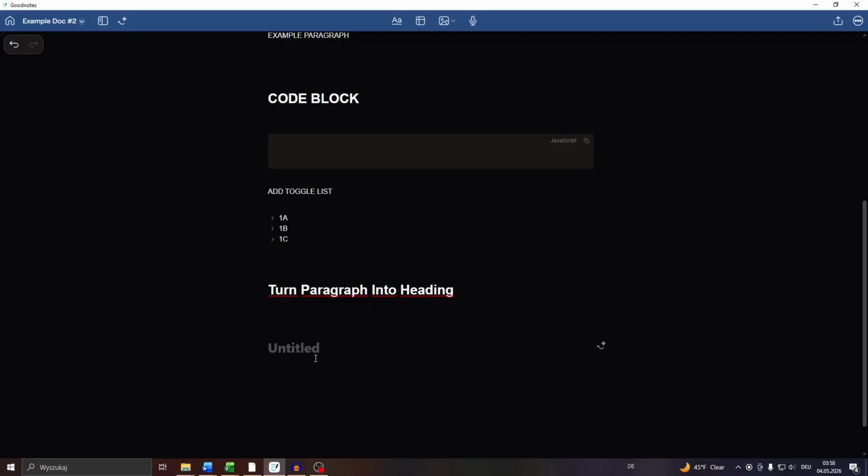So if you enter any text here, you will see that the font size will be aligned with headings, Heading 1 in this case here. That's how it works. If you skip to the next line by pressing enter, it will automatically switch to paragraph with a smaller or lower font size. That's how it works, guys.